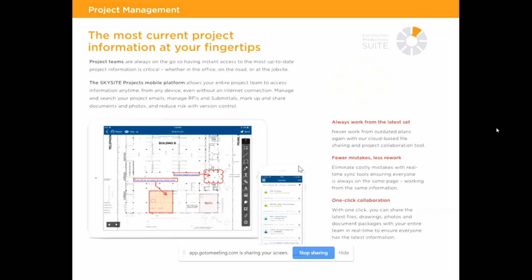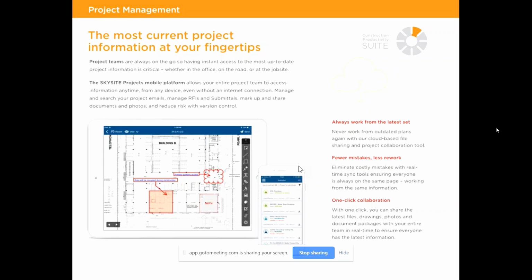That's a great question. So as of right now, we do not have any type of scheduling modules. Our development team has a product roadmap for where we're eventually hoping to take the platform, so that's definitely on their radar. And because we are consistently coming out with new releases for SKYSITE, I do anticipate that in the near future there will be some type of scheduling, being able to manage those types of goals, as you mentioned. But as of right now, unfortunately, it's really just a document management solution with the project management workflows for RFIs, punch list items, and submittals.